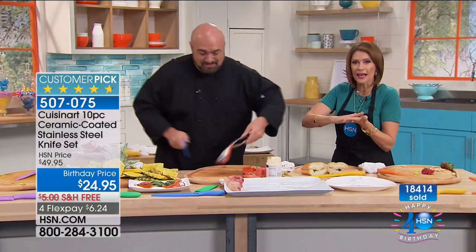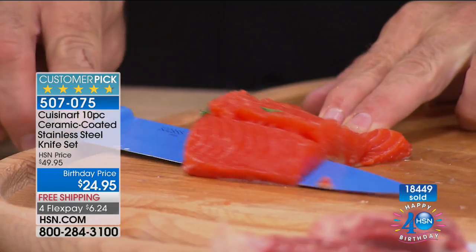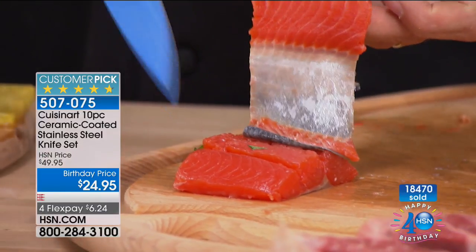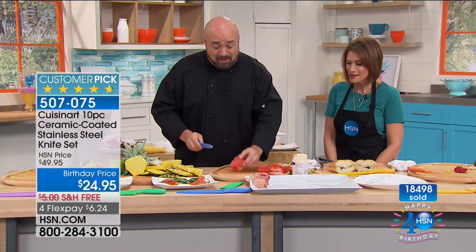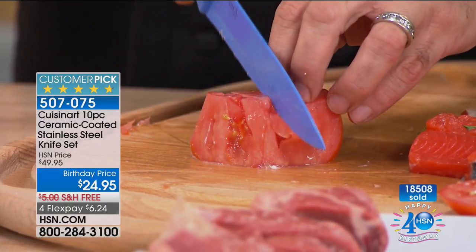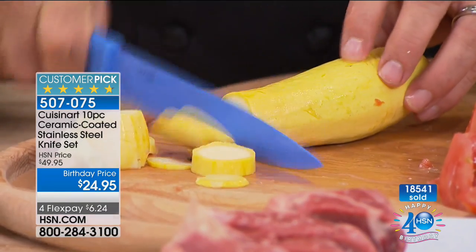To be able to get a fillet that close to the skin, that takes a special sharpness to the knife. And truly, it's the ceramic along with the fact that it's doubled up. Listen, you can't do this with a regular stainless steel slicer because stainless steel grabs it. The ceramic means it's not going to stick, it's not going to stain, it's not going to pit, it's not going to rust. Like I said, this is the type of thing that they put on the space shuttle, you guys. If it's good enough for that space shuttle, it's good enough for your tomatoes, your carrots, your cucumbers, your celery, your squash, makes no difference at all what you're cutting. The results are the same every single time, and that's what you're gonna love about these knives.